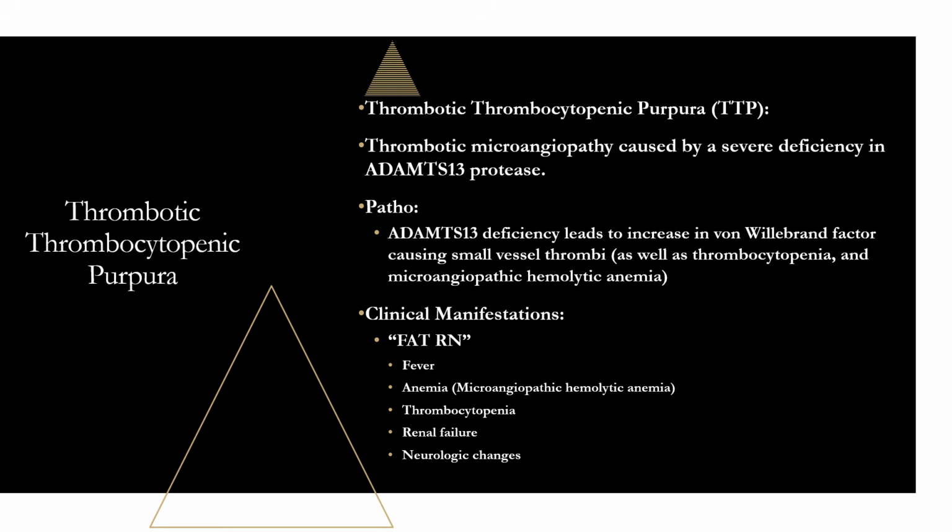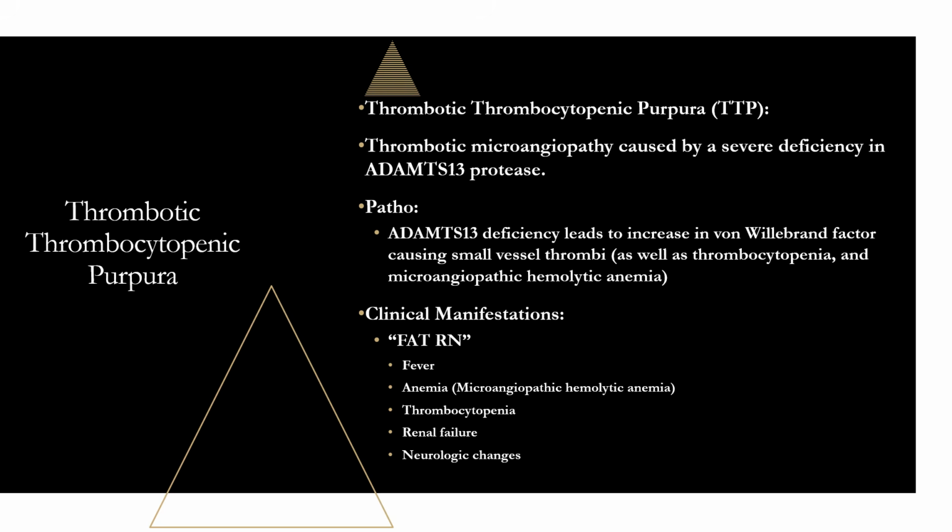So if you see schistocytes on a smear, you know you're dealing with not just any anemia, but specifically microangiopathic hemolytic anemia. And basically, you just know that these red blood cells have had a bumpy ride through those vessels. It's not smooth sailing. Something's going on in the vessels when you see schistocytes. And then we have thrombocytopenia.